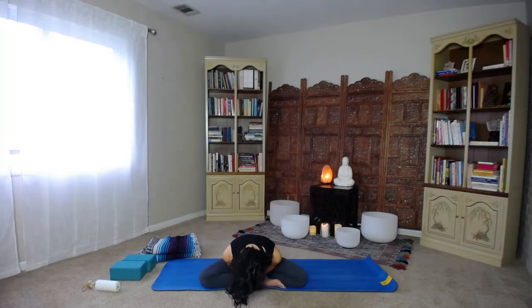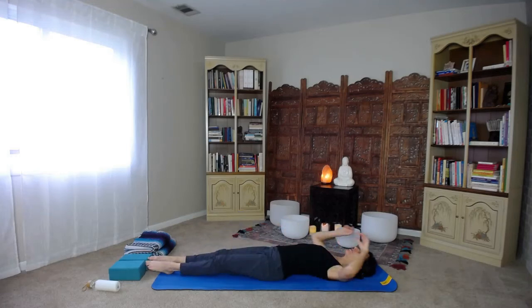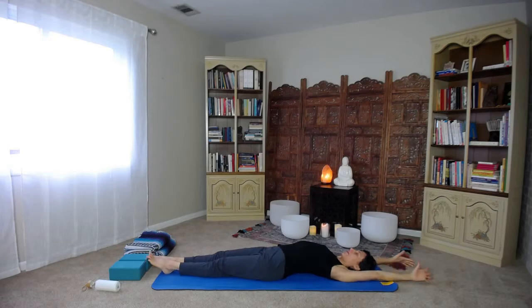Let's bow to each other. And now let our bodies come down to the mat, all the way onto your back, where we will bring the legs and take them forward and then stretch the arms back. So after coming into that seated position for a while, we want to just open up the hip flexors and let the maybe wrists move in circles, maybe the feet point and flex a few times, the low back lifting up and off the mat.